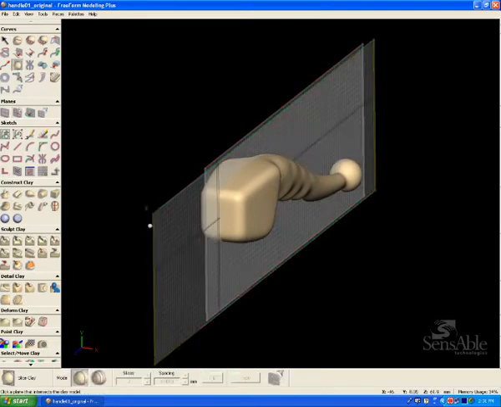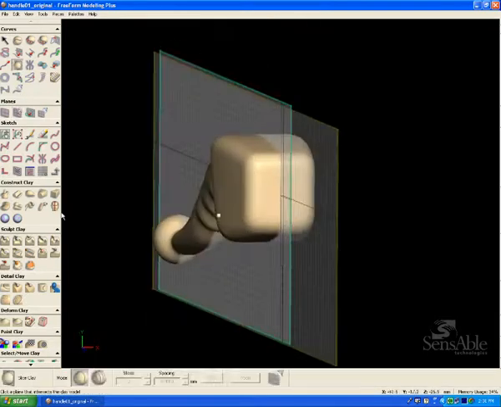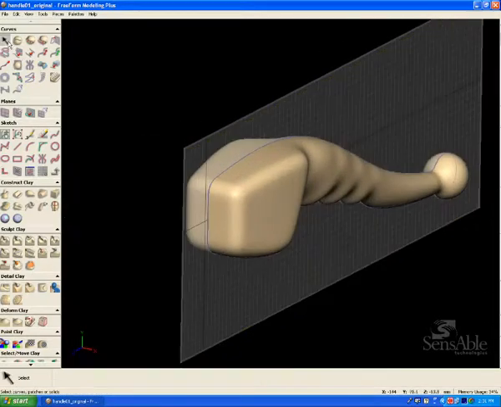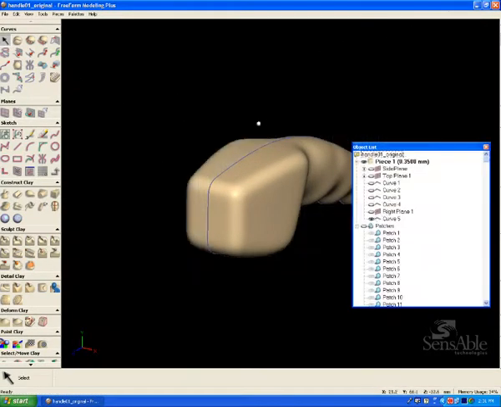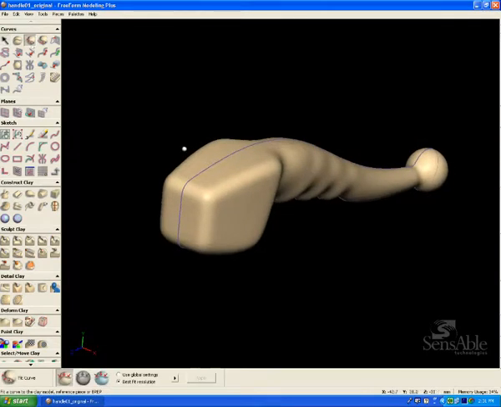I can create a parting line automatically with the parting line tools, or I can do it manually. Since this is a symmetrical part, I'm just going to do it manually. It's easier for me to do it that way. So I want to set up a plane in the middle of the part just off center. And the reason I'm doing that is because I'm going to slice that curve, as you see, around the part using the plane.